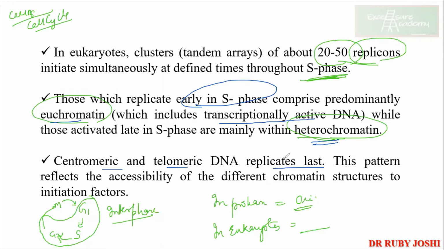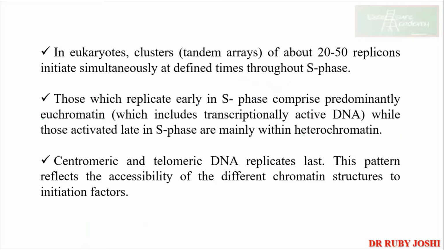Now the question is, which kind of genes are going to be transcriptionally active DNA? What kind of genes can you expect to be replicated or encoded before the DNA synthesis starts? Any guesses? If I have confused you guys, the question is what kind of genes are coming into this euchromatic region, which is replicating early in the S phase, and why?